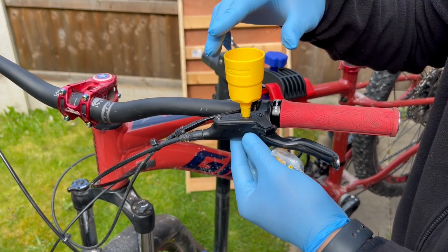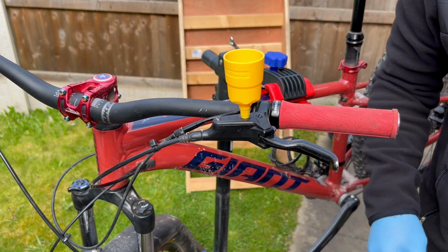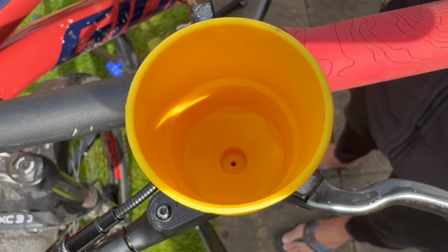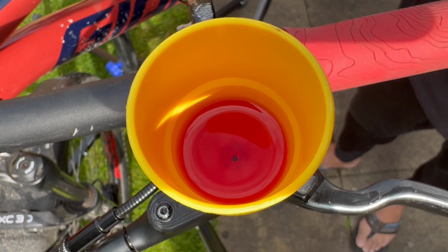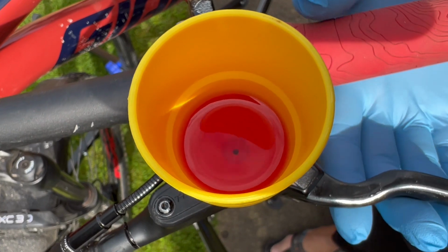Right, I think that's in right. See how we do. Right, let's crack on then. Probably that's all I need. Okay, let's pump the brakes and see if we can see any bubbles.